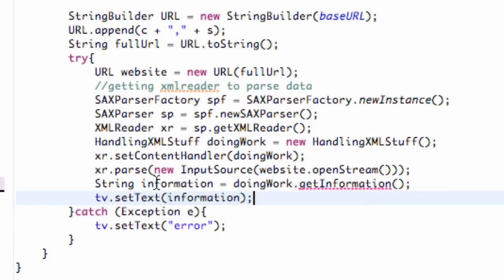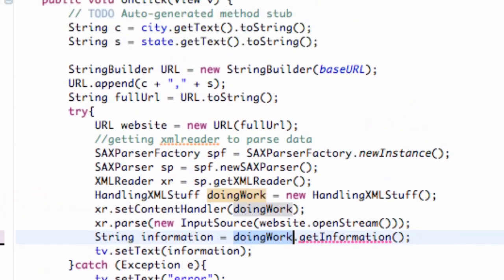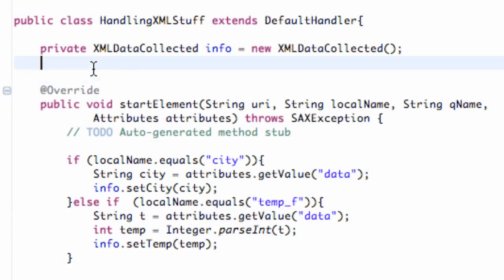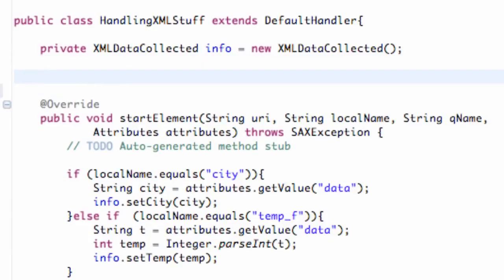So again, all we really need to do is return some sort of string within our doing work, or handling XML stuff class. So we're going to jump over to that class real quickly, and we just need to create a method that returns a string. We say public string, because we have to tell it what we're returning, and we call this method get information.